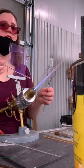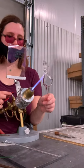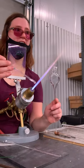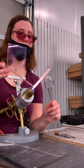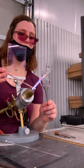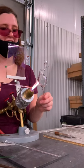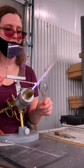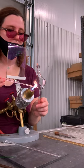I'm gonna add some wings. So you can add solid to hollow if your hollow isn't too thin. But it's really important for people to know this because sometimes it feels like a real no-no. And if you add something really thick to something really thin, it does add stress. So you just have to treat it the right way.